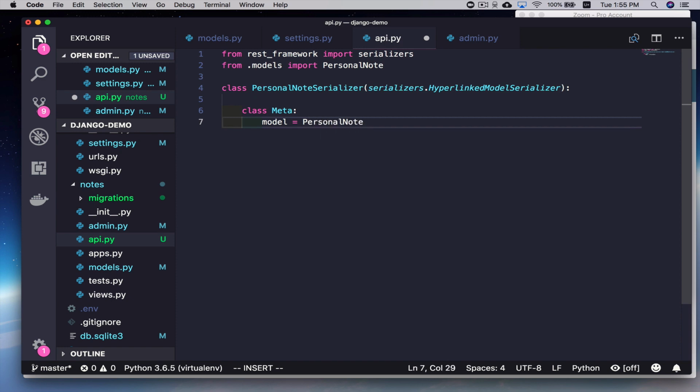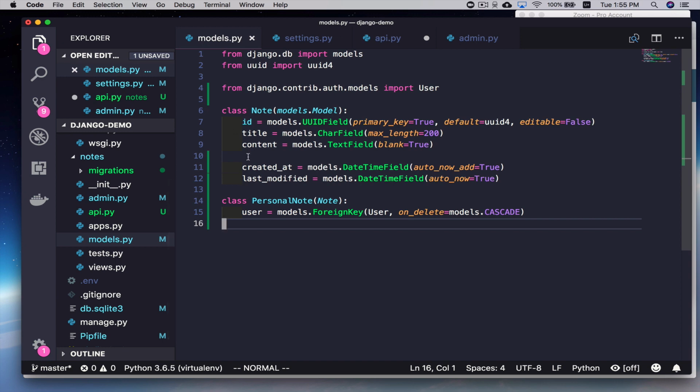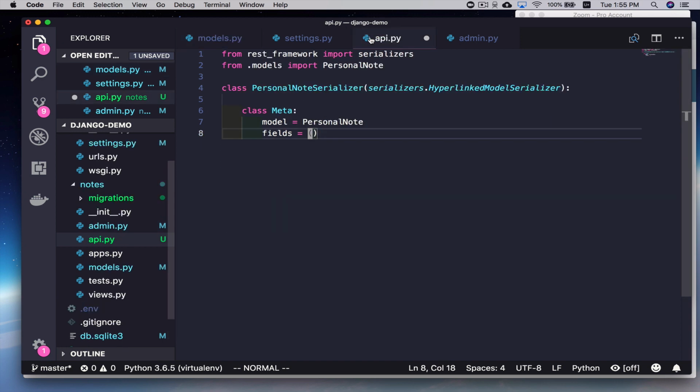So it knows which model, and then we have to tell it which fields out of that model we want to export. And I was thinking here that we would do title and content out of our note fields. So let's put those in here, title and content. So those are the fields that we want to show.